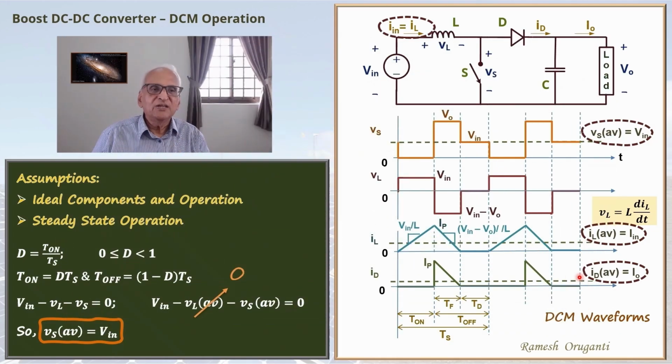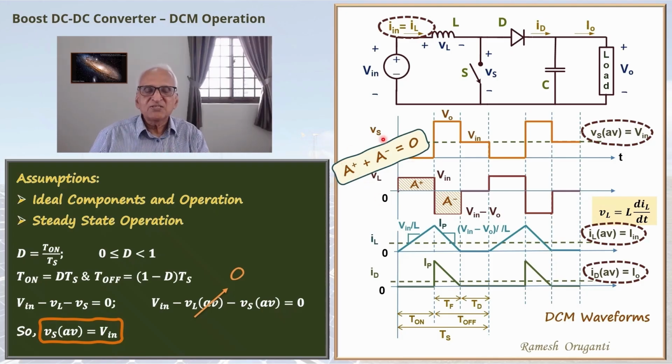Next, we will look at the inductor voltage waveform. The integral of the inductor voltage waveform over a period must be 0. That is called volt-second balance. Simply put, it means that the area under the curve of inductor voltage in AC steady state in any circuit should be 0. There is a video on inductor volt-seconds balance in this series of videos. You may want to go through that video. So A plus plus A minus equals 0.